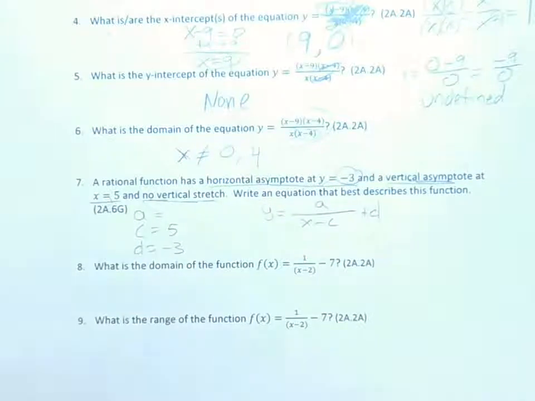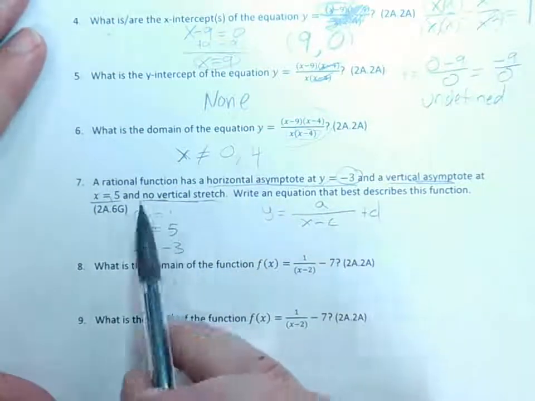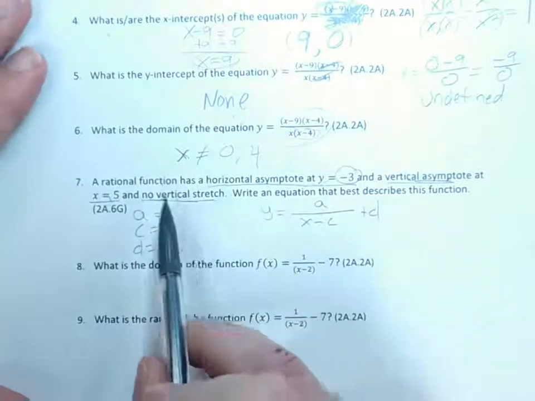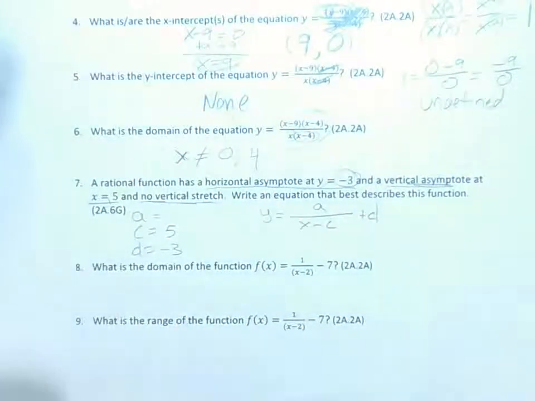Then it says that it has no vertical stretch. Now the temptation here is to say, vertical stretch is the a value, none means 0, but that's not true. If you were to have 0, that would mean that your graph is completely flat and lifeless and boring, and that would not be what we're going for. We don't want to do that.